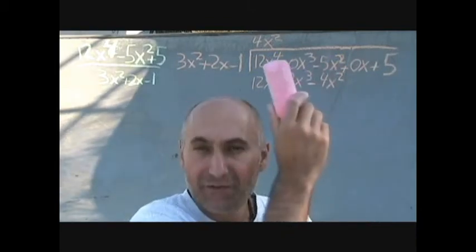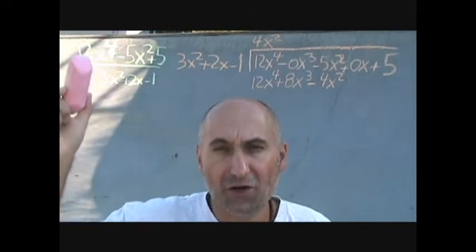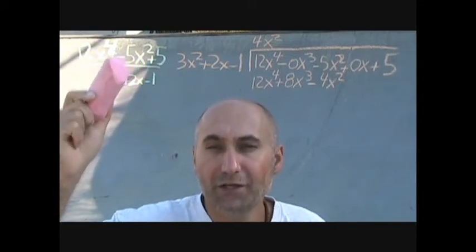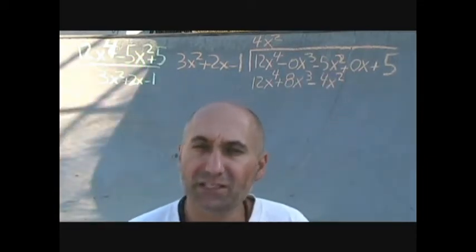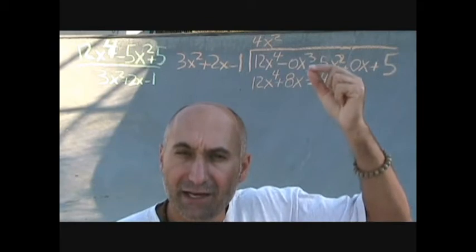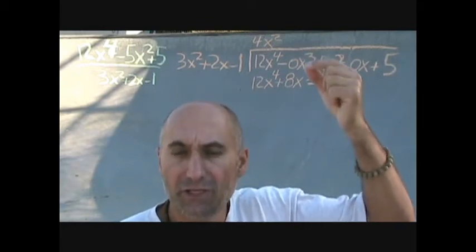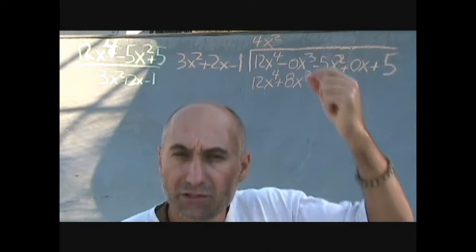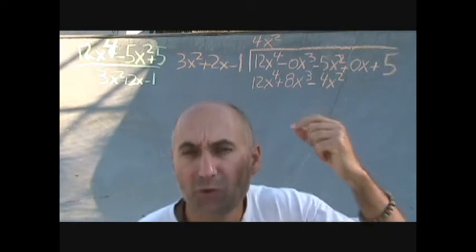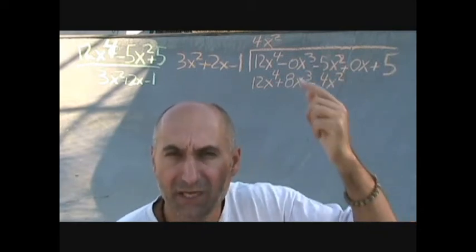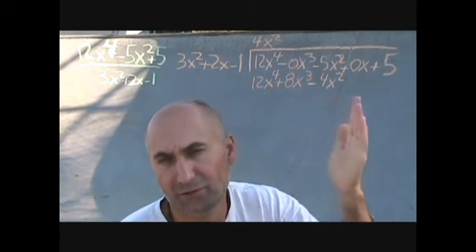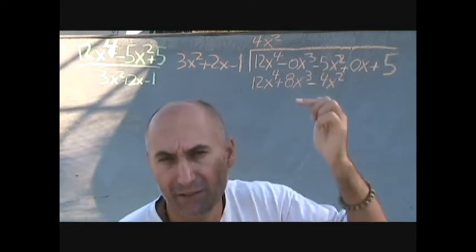Now, if the first term in your numerator was a really high order, let's say it was x to the power of 27 and the next one x to the power of 12, you're not going to sit there and put zeros, place markers, for all the descending orders going down. All you're going to do is make a mental note that, from series 2, you already know that you can only add like terms. So you have to keep in mind that you cannot add terms that don't have the same power. You would forget about putting the place markers in, and just keep that in mind. And when you're doing your subtraction or addition, just make sure you're adding like terms.